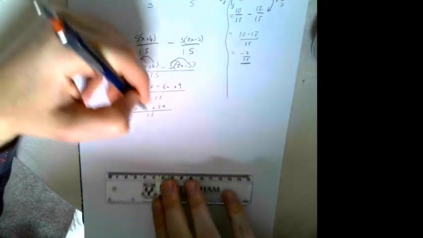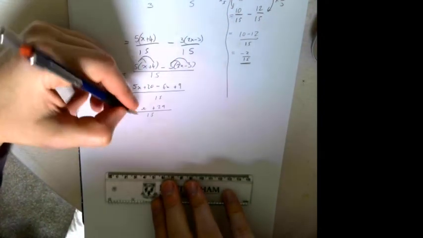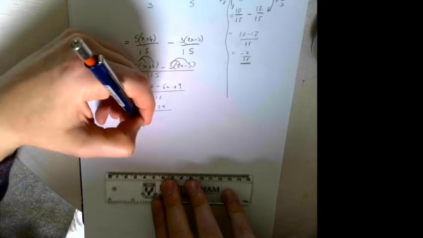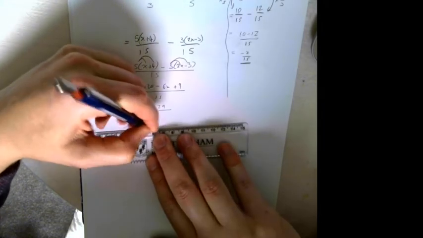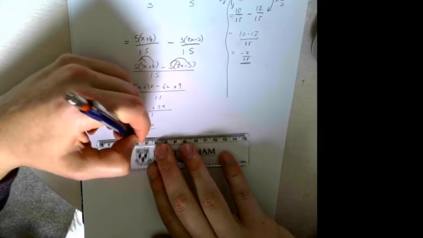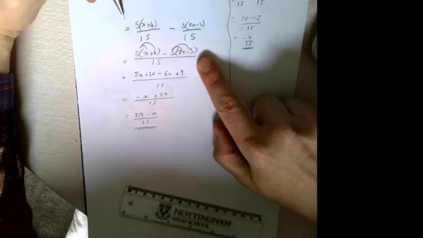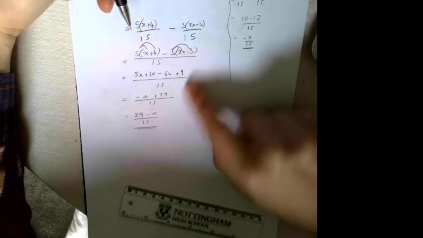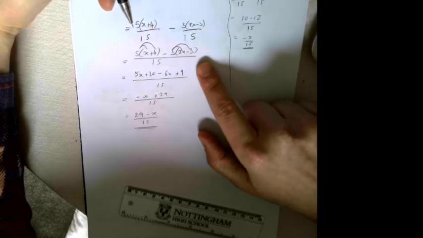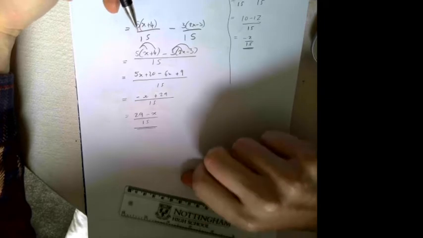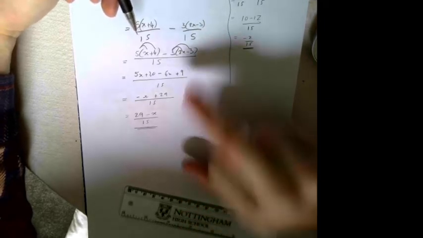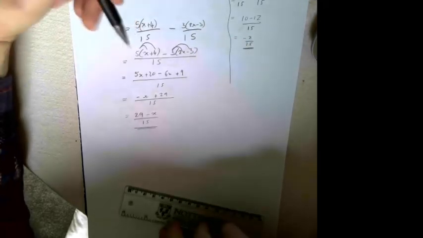So we can conclude that in the simplest form this is minus x plus 29 all over 15, or we could also say it's 29 minus x over 15, which looks a little bit nicer, but either of those is fine. In fact, to answer the question, you could technically have stopped at this point, although you should never really do so. Even if it doesn't say to simplify, assume that you're meant to be simplifying the problem, and if you would have got full marks for getting to this stage here, then that will still be the case even if you make a mistake later on.